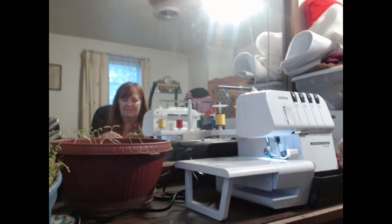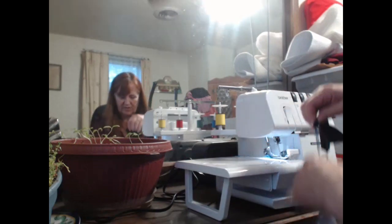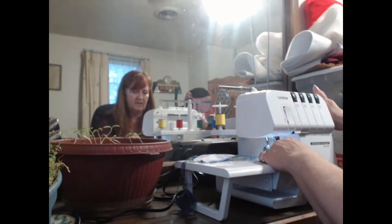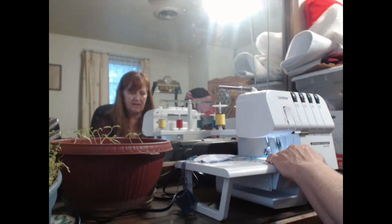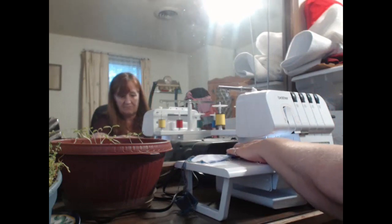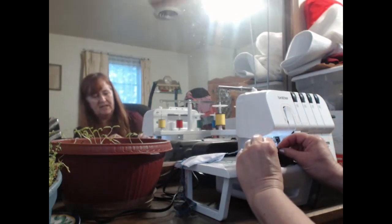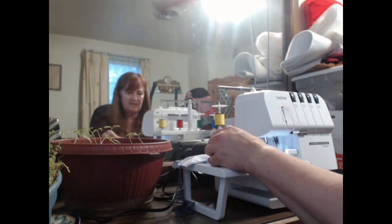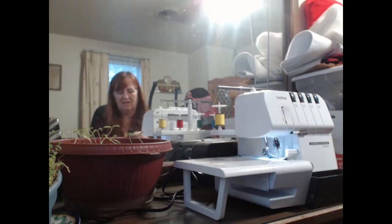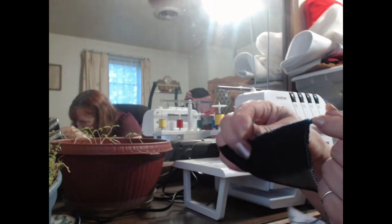So, now that I've had the chance, maybe it'll do it. I don't know. We'll just see. I don't know if it will or not. Put it down there. The stitches are a little bit more bunchy, but it did it. So, I actually just did that, and it's not too bad.